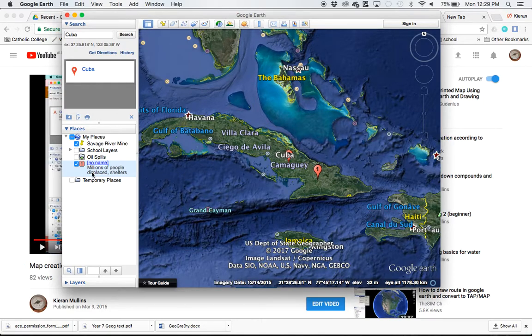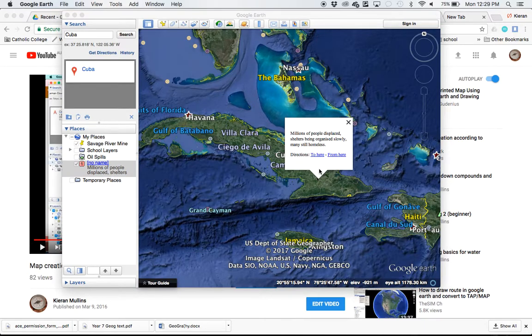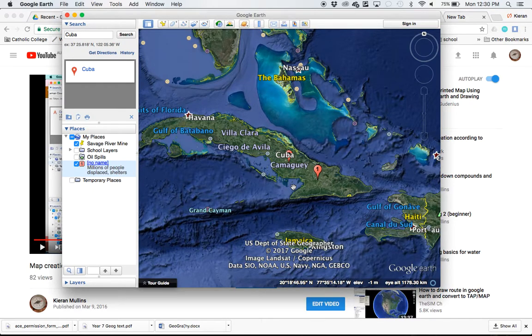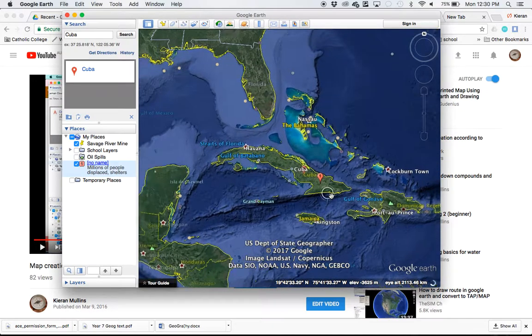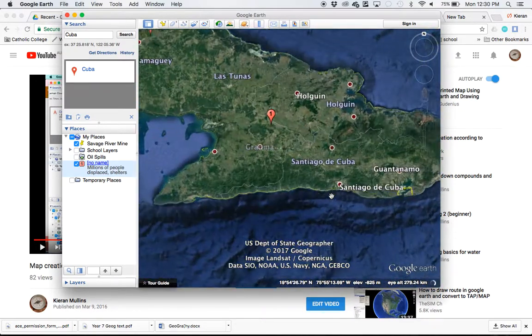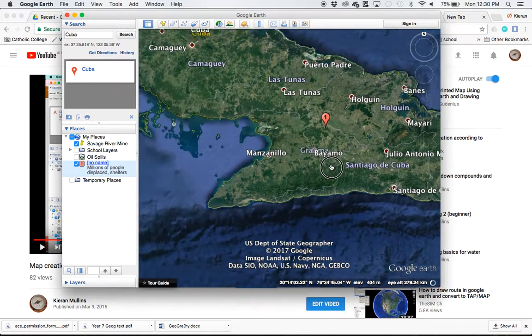You'll notice over here, it comes over here. Here is your no name thing. It's got your little caption there, and when you click on it, it'll come up with your little note that you've put on there. You can also get directions to and from there from different locations using Google Earth, which is really handy. So one of the things you might also do is say, well, there was a large area that was affected by, let's say, a flood.